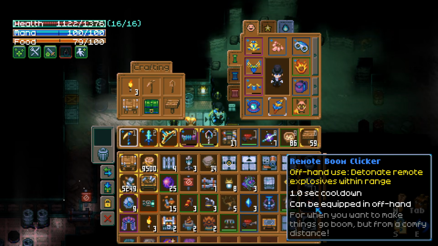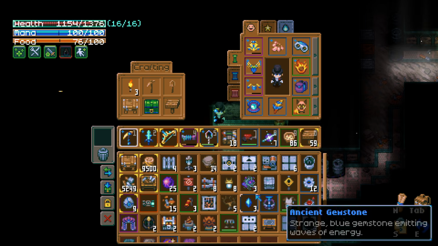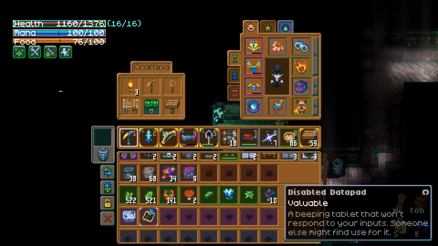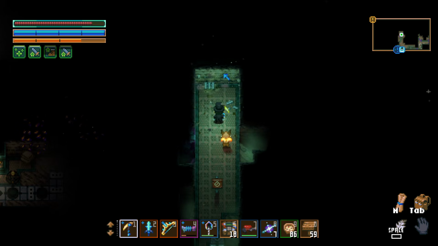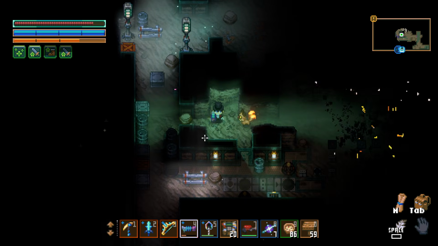Our inventory is already full. What to get rid of? Torches, I haven't used those in years. So what is this? A siren lamp. Disabled data pad. Probably had no inventory space, but apparently we picked that up somehow. It must be in here, right? Oh yeah, it's a valuable. Is that a corpse? Oh, whatever it is, it's gone now. And another glass table. I'll be snagging that. The rest can blow up for all I care.